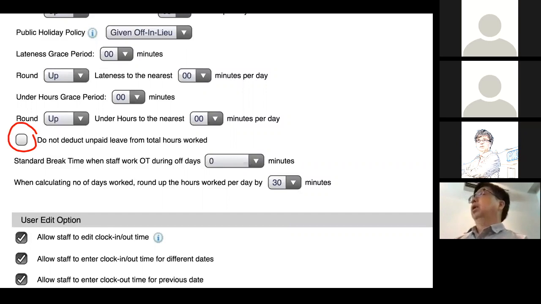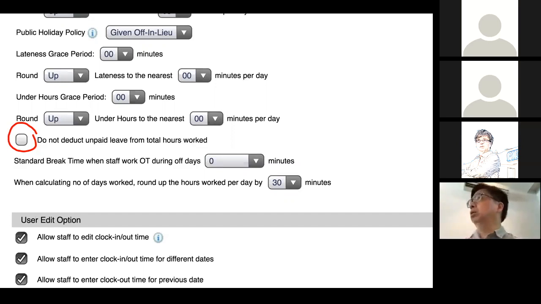But typically, if you are monthly paid, the unpaid leave will go to payroll and deduct one day's pay already. We don't want to double penalize you by deducting your hours. So that's why we have this option to say, unpaid leave, do not deduct. It means I'll treat it as a normal paid leave. I'll add 8.8 hours to your total hours worked because I already deducted it from your pay. I don't want to double penalize you. So that's why we have this option for them to choose.